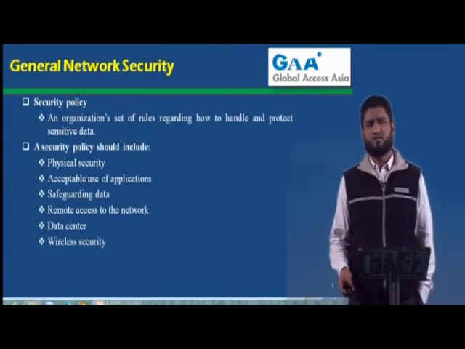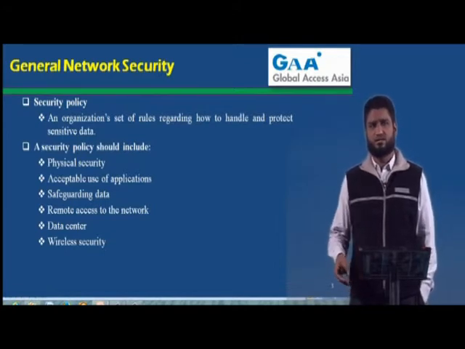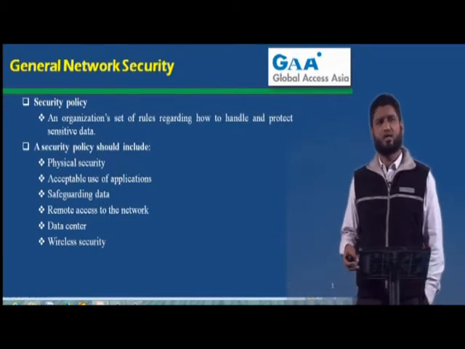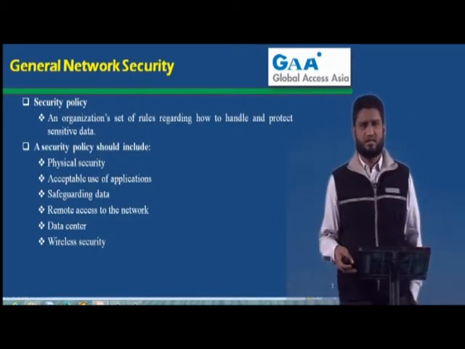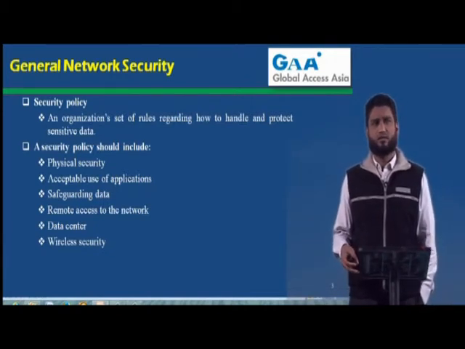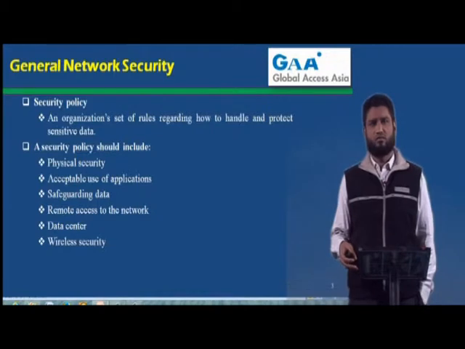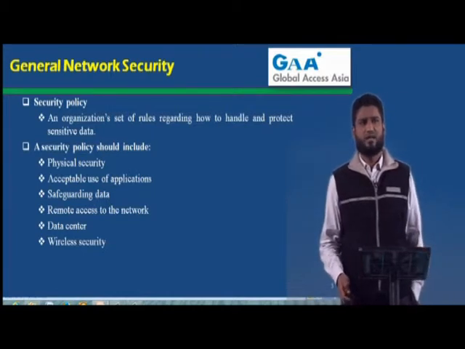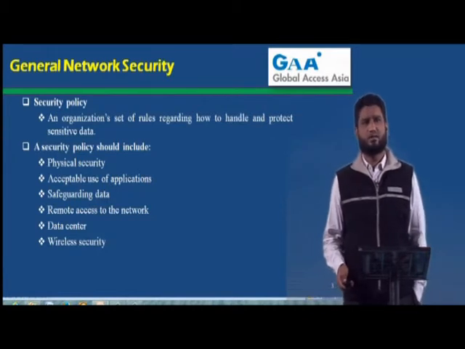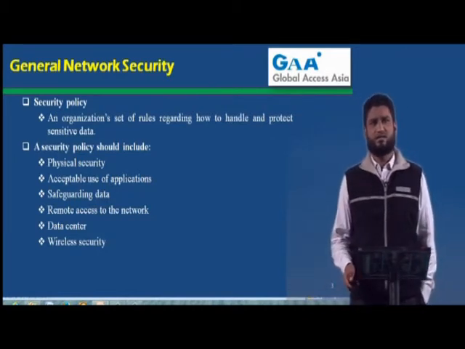What is the security policy of an organization? As you know, it is the organization's set of rules regarding how to handle and protect sensitive data. It is a very simple method. Of course, an organization wants to have some security regarding the protection of its sensitive data. A security policy should include physical security, acceptable use of applications, safeguarding data, remote access to the network, data center, and wireless security.